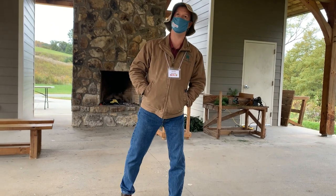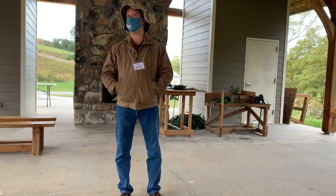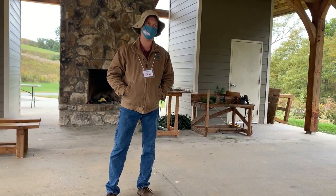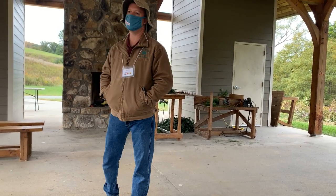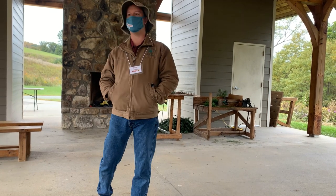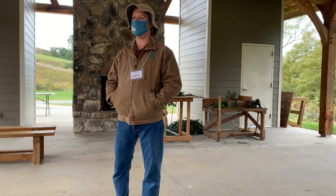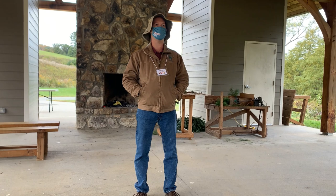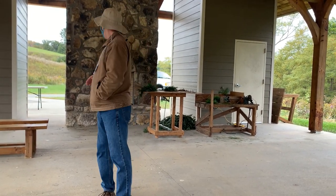And there will be somewhere between numbers of Christmas trees. May be hard for you to relate to, so I'll put it in terms of how many tractor trailers. There'll probably be between 1,000 and 1,200 tractor trailer loads of Christmas trees that will leave this area starting in a couple weeks. So it is big business, multi-million-dollar business. That's just the Christmas trees.